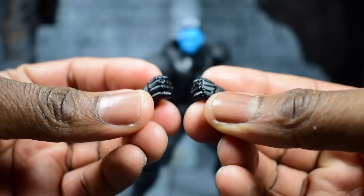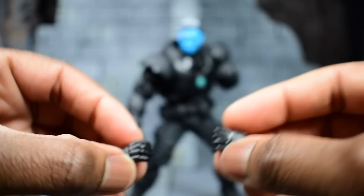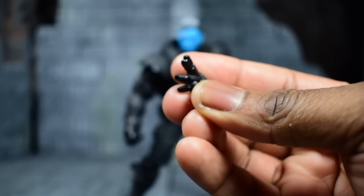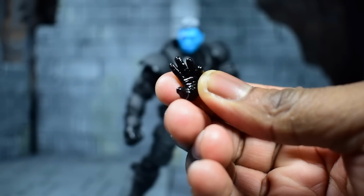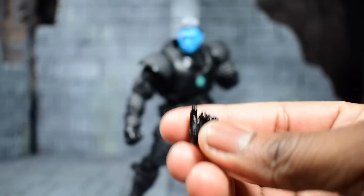That nice color separation between the two different blacks gives you a nice bit of reasoning to see what's going on. I do like the semi-gloss on all black because when you drop something, you'll be able to easily find it. You'll get one open palm action hand. This is going to be your cool running hand, your action open hand. This will get a lot of variance out of you. You'll get a left trigger hand.